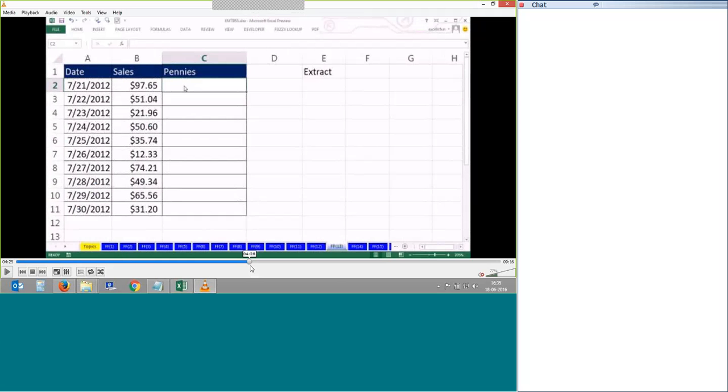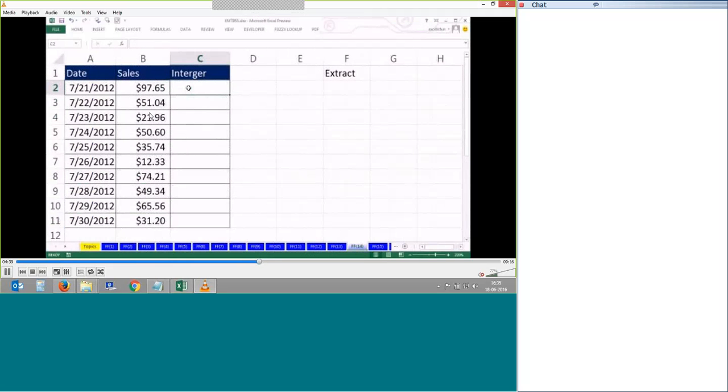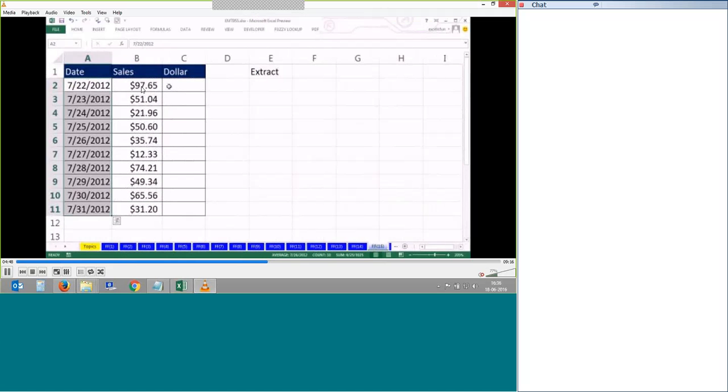What is the next example? This is the decimal point. So 0.65, $97.65. This also I have explained. So only 0.65, and only 0.65. So after the decimal point we can extract that. And integer, only integer, $97. So extracted $97. See here, dollar is only the dollar symbol, $97. So earlier the dollar symbol is excluded, so only the dollar symbol.